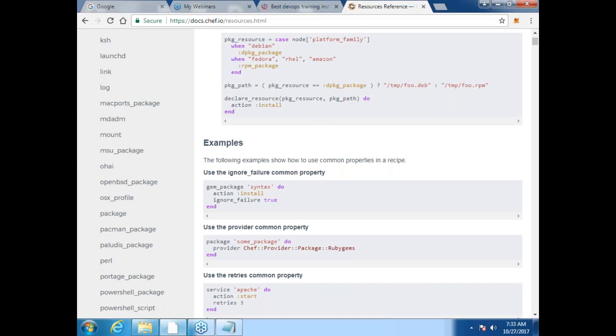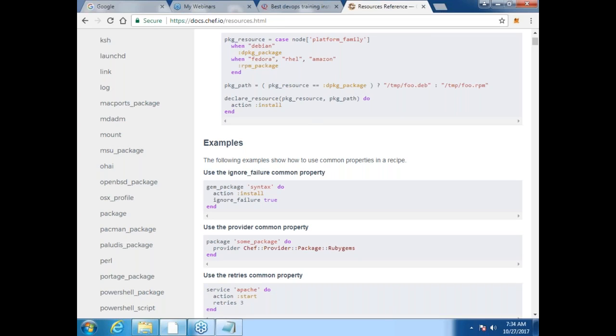Okay, if it fails at the first thing, let us fail it there itself, because in administration you will generally not have steps where if step A has failed, you can still install step B. That is very rare, and we do things mostly in a sequential manner while installing any infrastructure. So these are the corner scenarios. That's the whole point which I'm trying to tell. But these are all common functionalities. These you can implement. For example, I can add ignore_failure to any Chef resource. Okay, I can add action :nothing to any Chef resource. These are the common things.